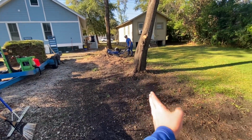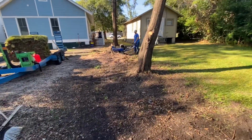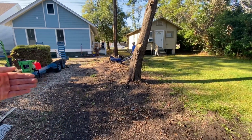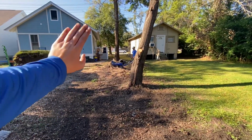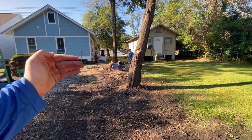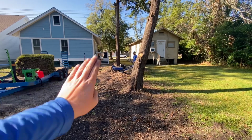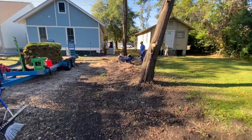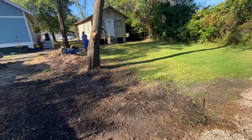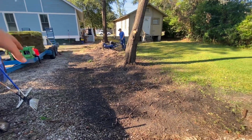We're going to lay the sod going long ways this way, because there's not really any slope out here, and you never want sod to be laid with the slope, you want it to be laid against the slope. So if the slope's coming down this way, you want to lay your sod that way, and vice versa. Otherwise it'll go in between the long creases of the sod, because you'll have creases all the way up, and if the slope's coming this way, it'll just wash your sod apart.